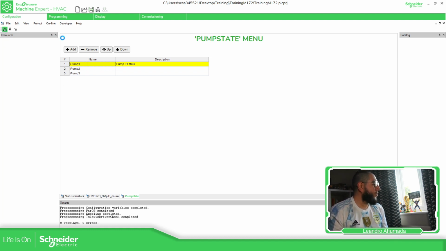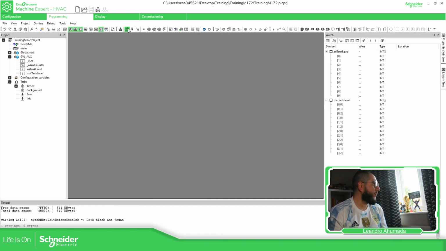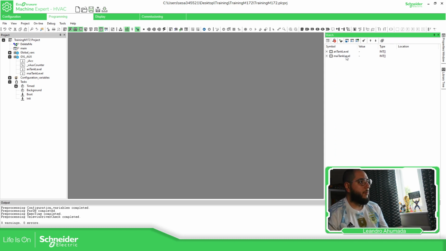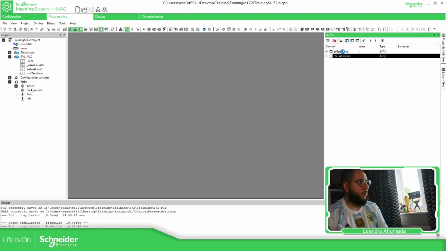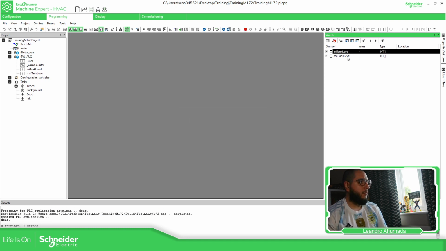The idea of watching this is that let's connect to the controller. I'm going to simulate this so I can easily show you what's going on. Let's download the code. I'm going to remove the things that I have on the watch so we can see everything.